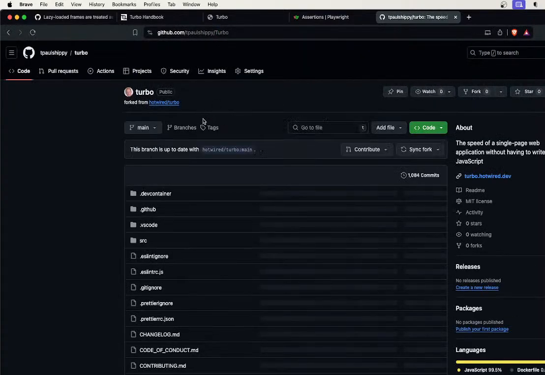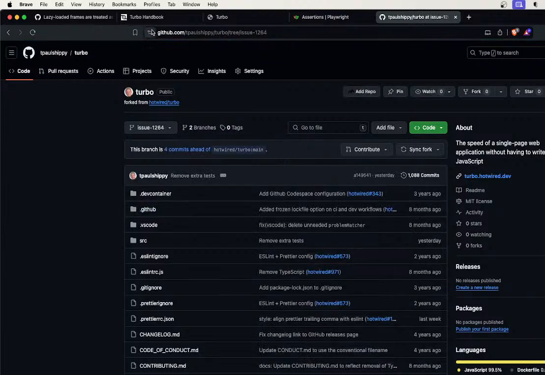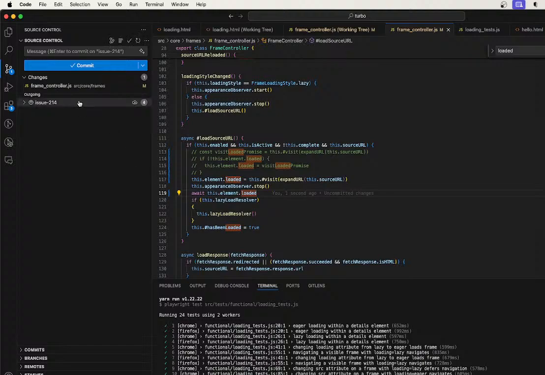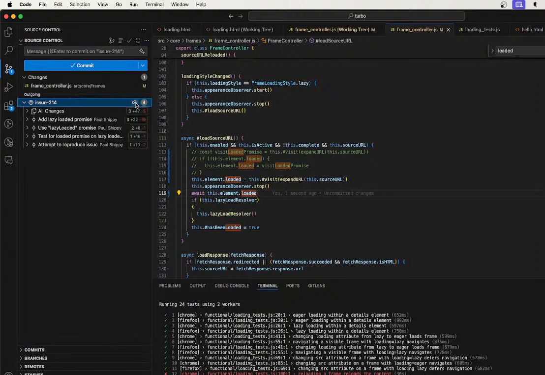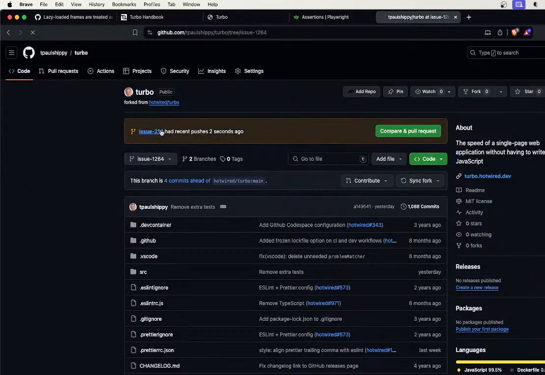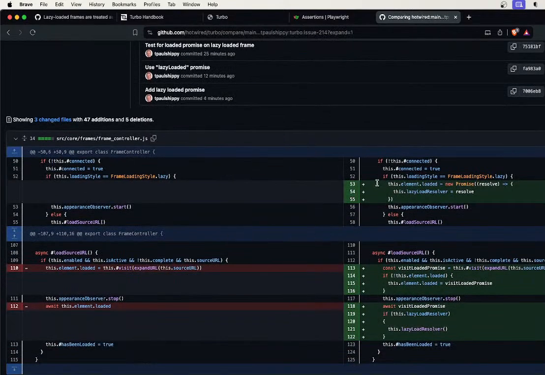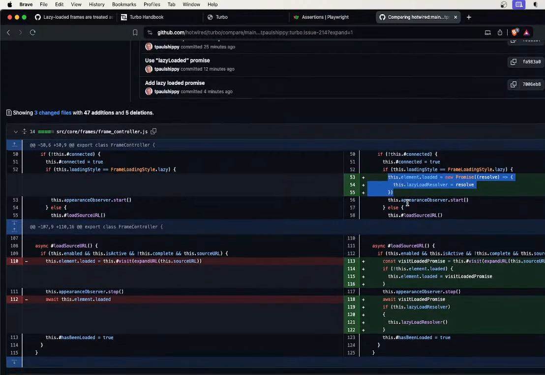I would like to know what is different about my branch. That's not the branch. Let me push the branch. I like using GitHub to see the differences. Alright, I added that and I commented that out.